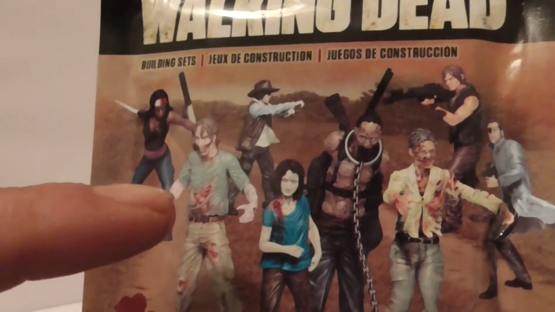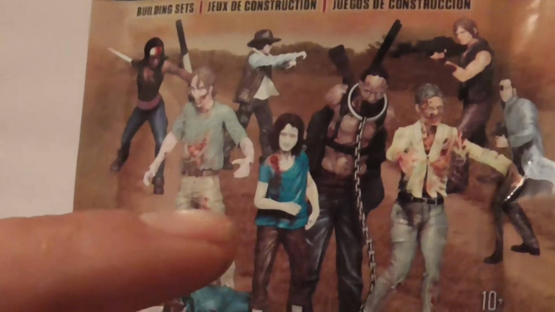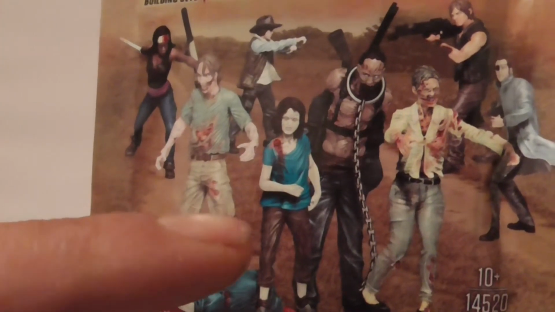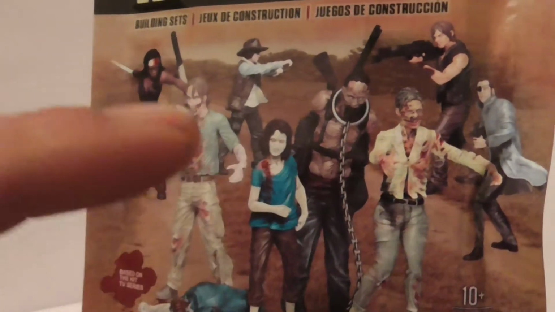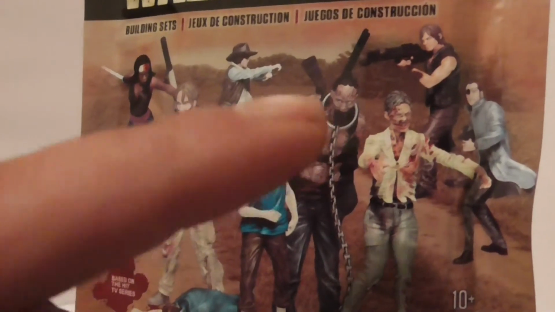By here you have a horde zombie. I believe it's a horde zombie. You have a child zombie. I can't think of a name right now. By here you have a pet zombie, and there you have a female. I do believe it's a female herd walker. Now that one there doesn't have any arms or any jaw.